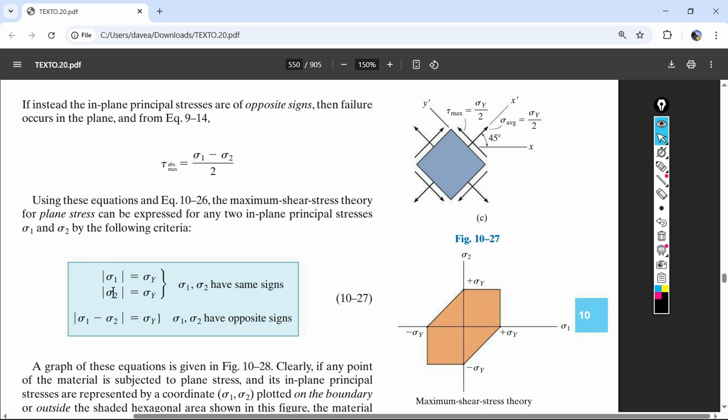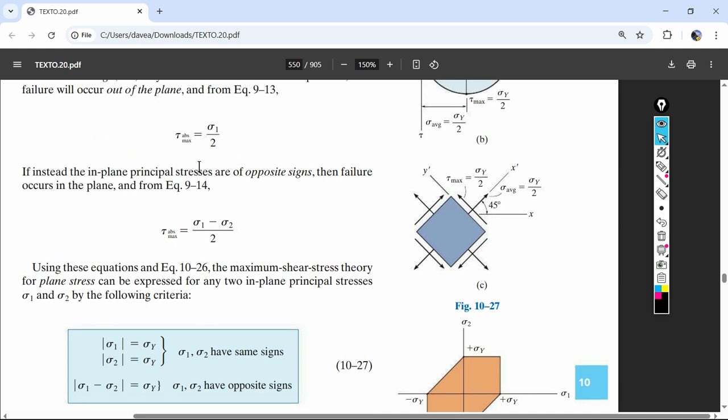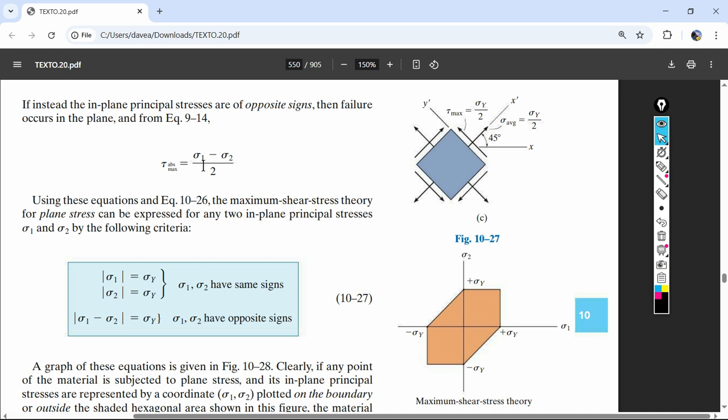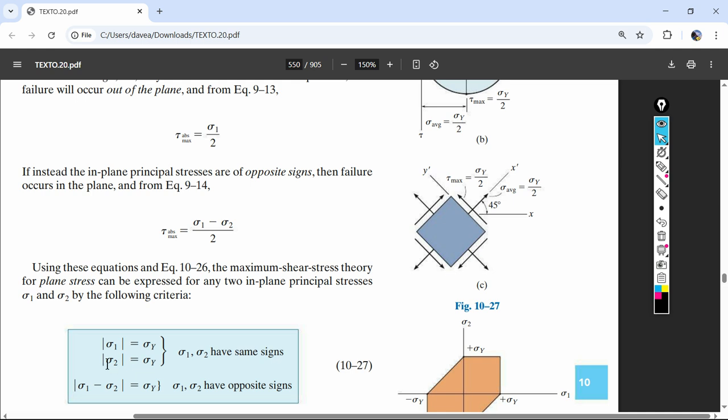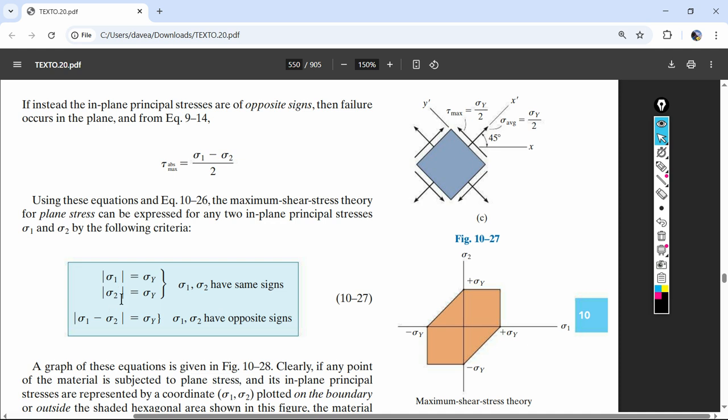So therefore sigma 2, if it's a big negative number and the other one is also negative, is associated with out-of-plane shear, because we're not taking the difference. If you took the difference between two negative numbers and divided by 2, you'd get a smaller number than just this bigger number divided by 2, and the absolute value of that. So, hell yeah. And then this would be if they were both positive.